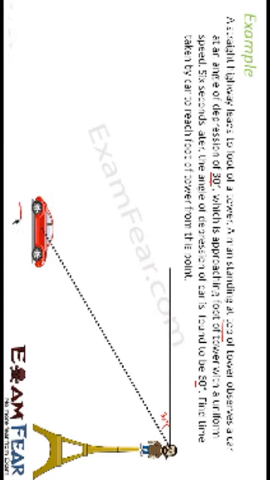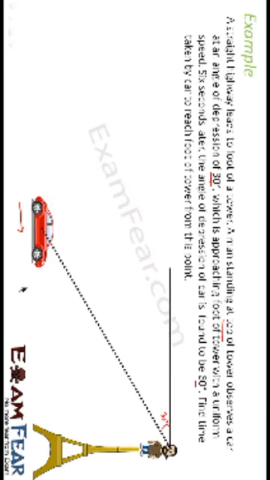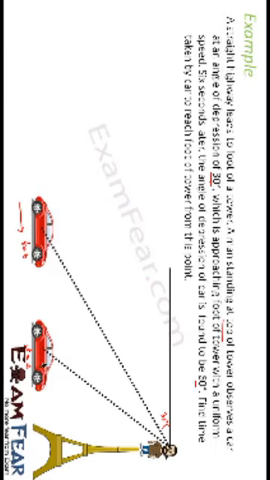Now the car is approaching toward the tower with a uniform speed. This car will move from here to this tower. So let's suppose this car moves from this point to this point. So this is t equal to 0 and this is t equal to 6 seconds. The car moved from here to here. Now the angle of depression became 60 degrees. So this angle became 60 degrees.